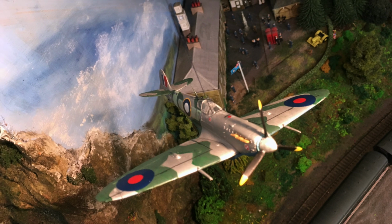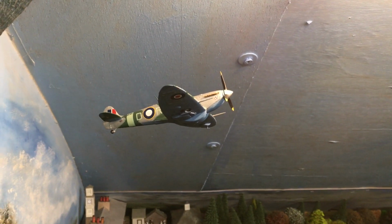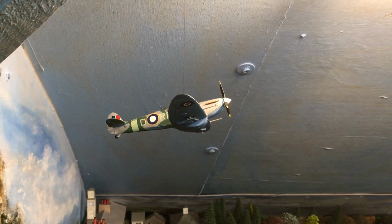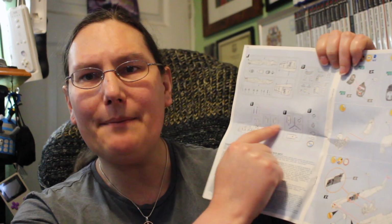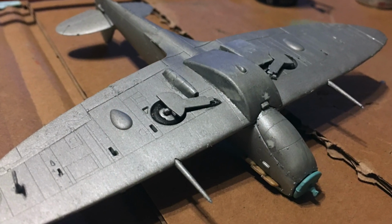Revell's kits, I have to admit, they're not the most complex and certainly aren't the type that I remember as a kid because I did a lot of Airfix. So these ideas of the fixed wings with the flaps already installed and things like that, so you can't move them to the point that you want if you're trying to model a certain method or certain way that the plane would be flying. You can't really do that with Revell's kits. I remember you could with Airfix as a kid, and we do have an Airfix Spitfire to make on the show, so we will be having a look at that.